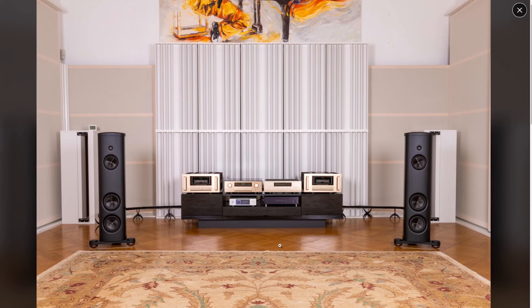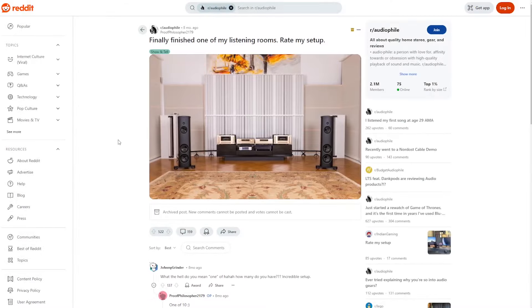I don't see any low-frequency absorption — you see a lot of middle and high-frequency absorption, but no low-frequency absorption. Gear is far enough back from the speakers that the speakers are in free space, and it doesn't look like we have a lot of clutter in the room. So this is an example of what to do, not what not to do as we see in most cases. Seems like we get one out of ten — that's a 90% fail rate, which is not good.